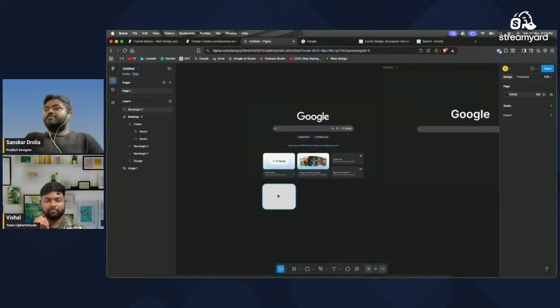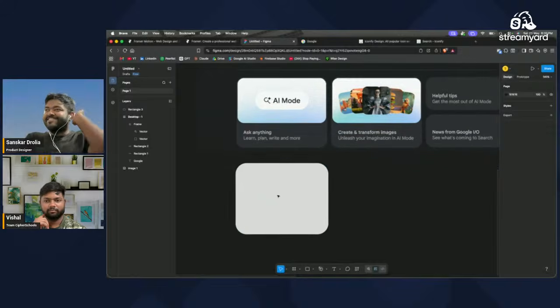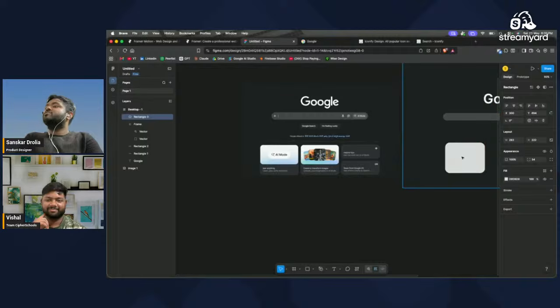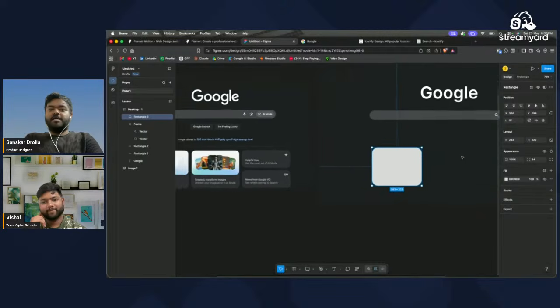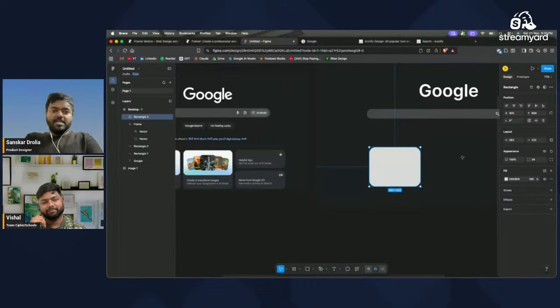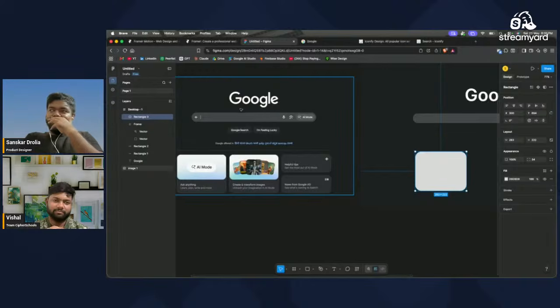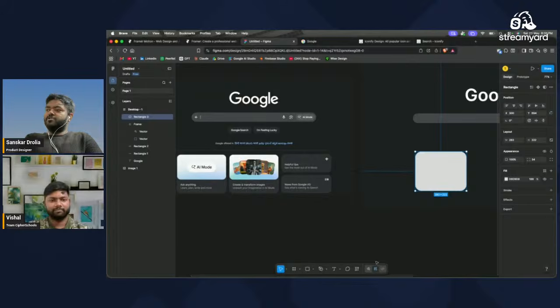MS Paint is one of the best, what I feel so far. Someone mentioned MS Paint. So you can see it's quite simple: you understand the design, right? First you break down what elements are there that you need to recreate. We saw there is text like the H1 tag, the search bar, the buttons, the grid, the bento design, everything. So you got to know how to use Figma, and there are multiple tools you can use.